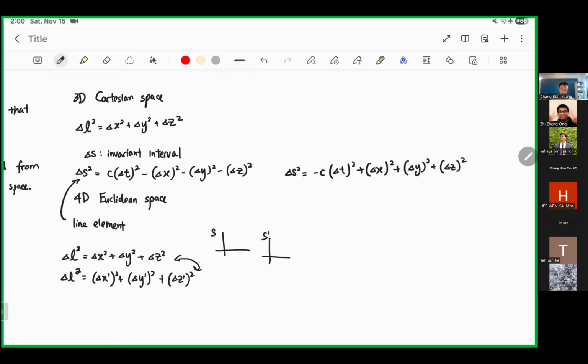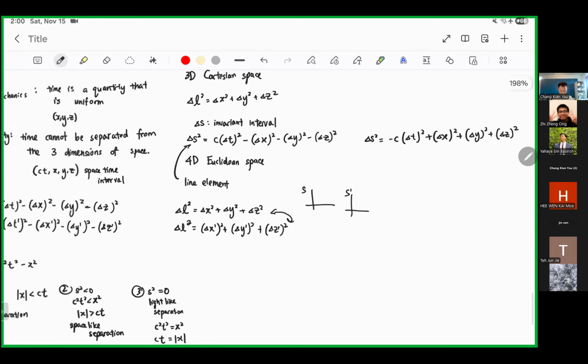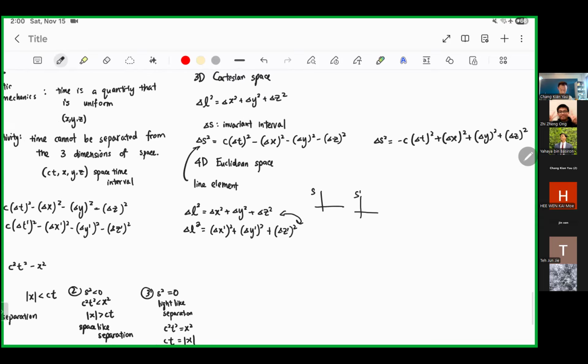But it's just a matter of convention. Just choose one and stick to it, and you'll be fine. The one that I like to use is this one. I think more of the general relativity people use this, but I'm not sure. But just keep in mind, and don't confuse yourself when you see another type of convention.